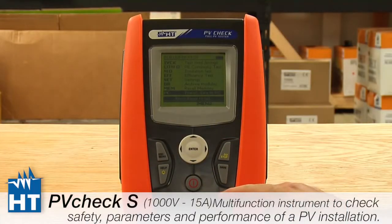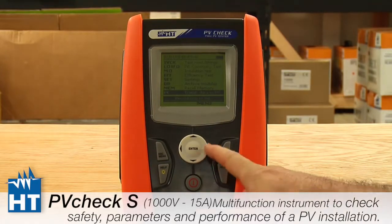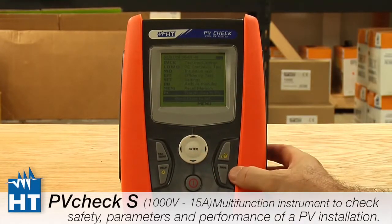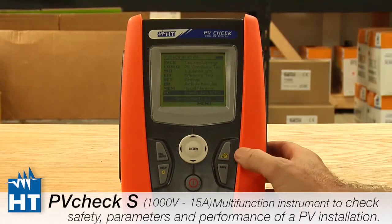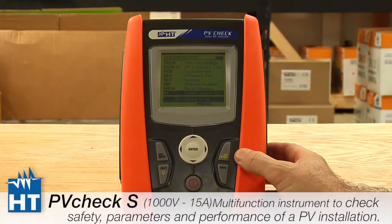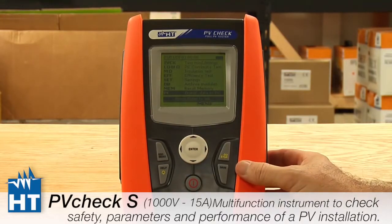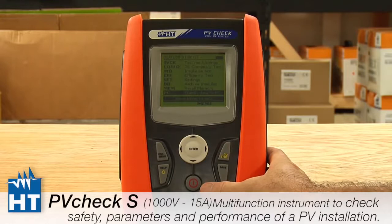In the bottom, you'll see the human interface is pretty simplified. It's well documented in our manual. Enter acts kind of like a mouse getting you around the menu structure. Save is very important. If you change anything about the setup, you must save it or it'll be forgotten. The stop go is simply when you're ready to take the test. This is how you initiate it, and this is how you would stop the test should you want to. Help is online and also provides a background light if needed, and then escape and menu will get you back to that original place with which you started when you powered on. That's about it. Oh, and of course the red one is how you power on and off the product.